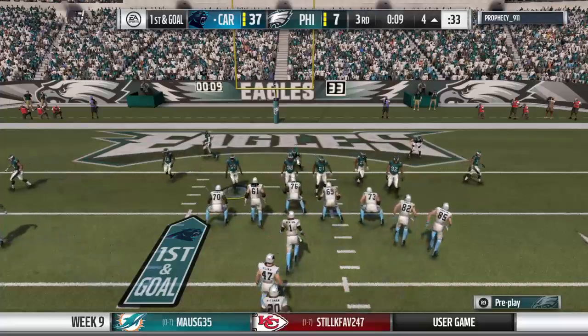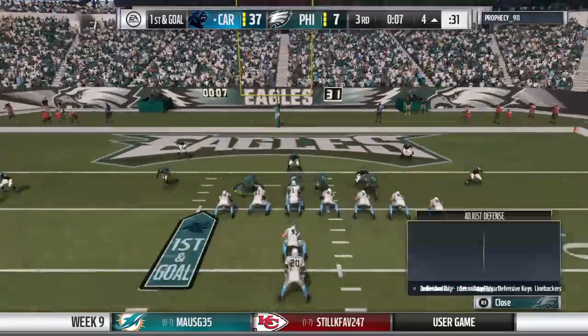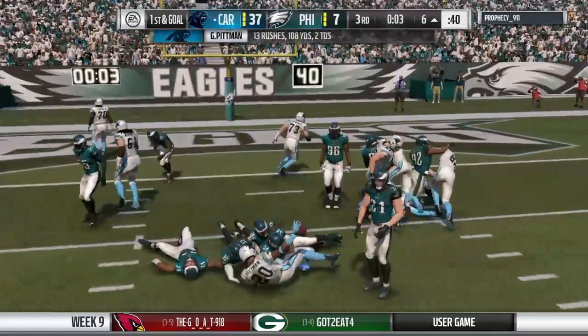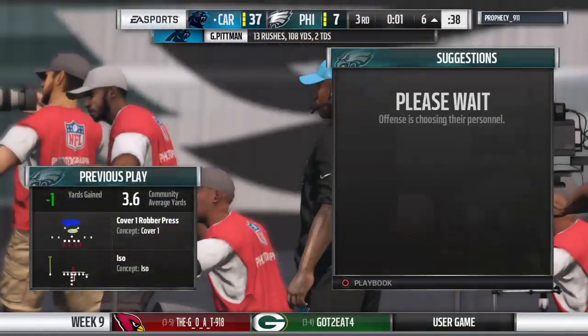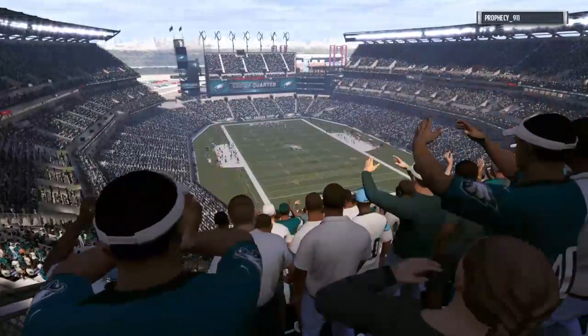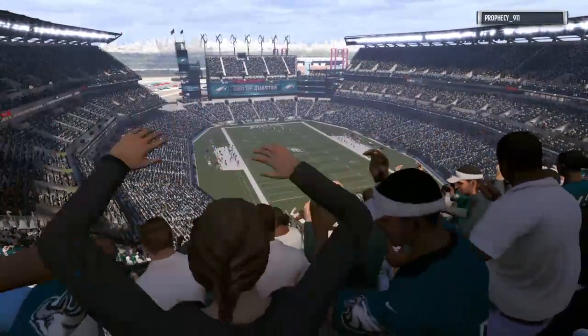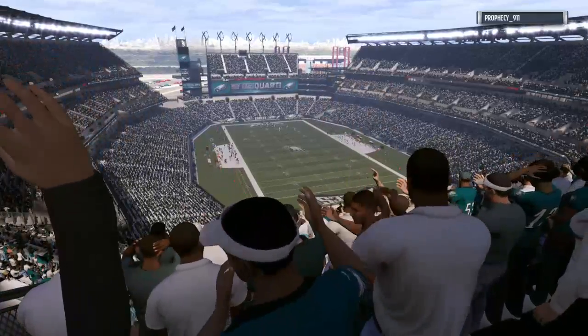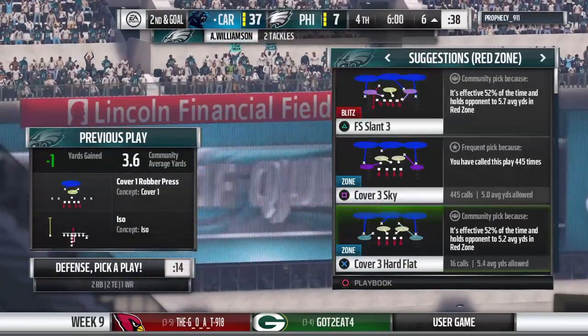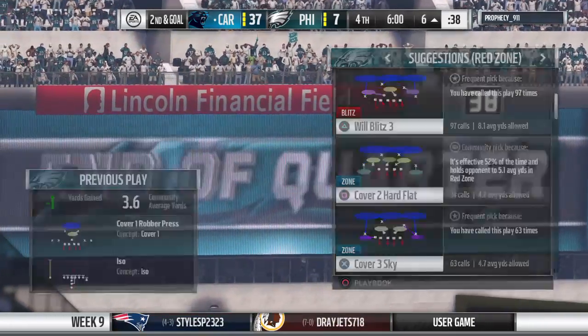And the D-line pinching together must be expecting the run. First down and goal. The offense knocking on the door. And he is going to lose yardage here. That's going to go as a loss of a yard, and it'll be second down. And welcome back. We are in the city of brotherly love, Philadelphia. It's the Panthers out in front and in control of the football as we begin quarter number 4.